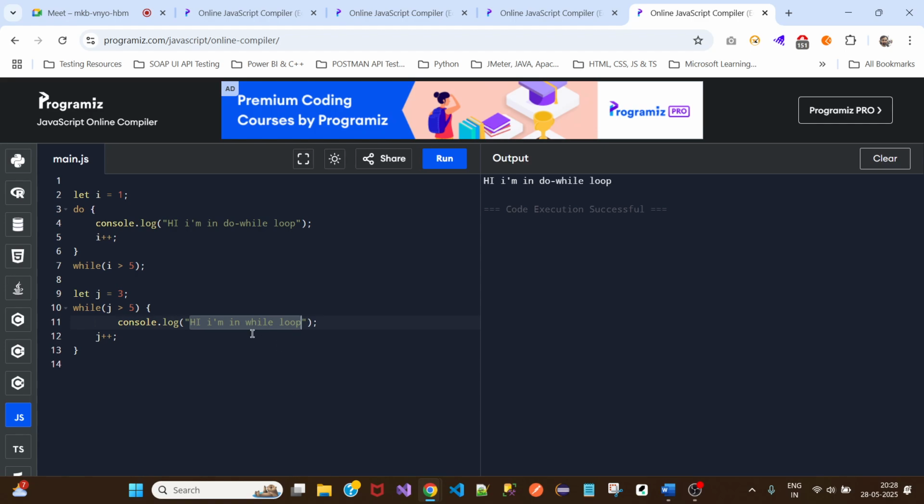So we need to explain in that way. We should not say, okay, as it is a while loop, that is the reason it will not print. We should say the condition here is false, or not satisfied. And in a while loop, it will not print when the condition is false. Okay, so let's run this. I will separate this.